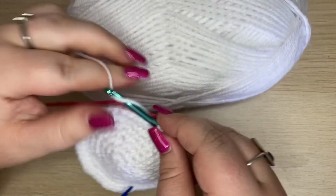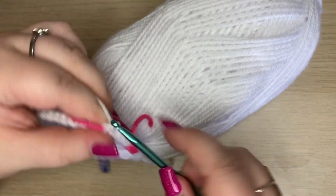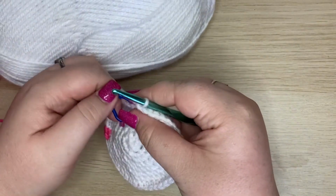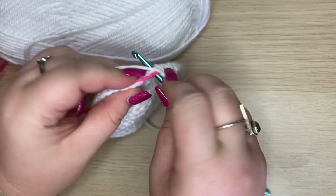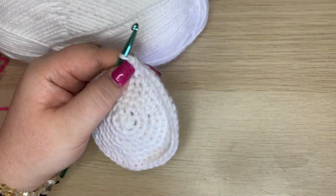So if you can kind of see, I have the pink right underneath my white stitches. I'm just adding my single crochets right on top of it, and you are going to continue this pattern all the way around. Once you have gotten back to your stitch marker, we are going to mark our first stitch and place that stitch marker back in.